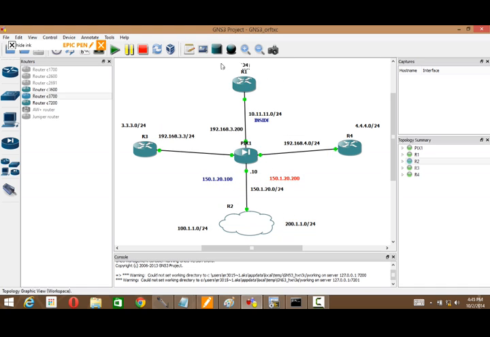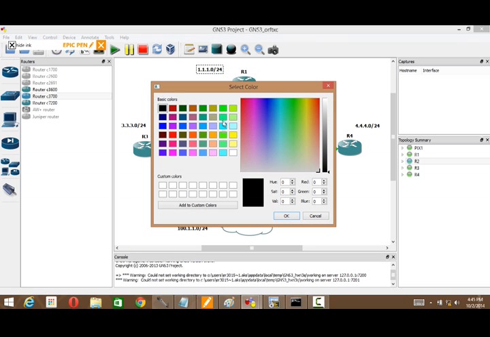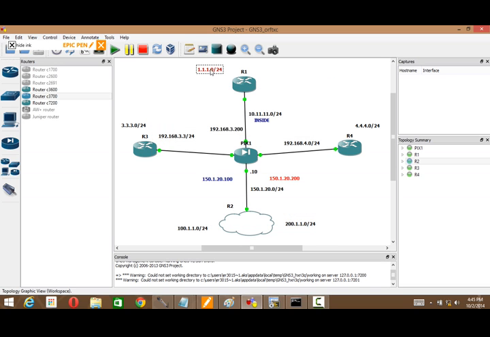Which one? This one. And something in the middle of this and this. So if it goes here, it'll be red. If it goes here, it'll be blue. If it goes this side and this side.